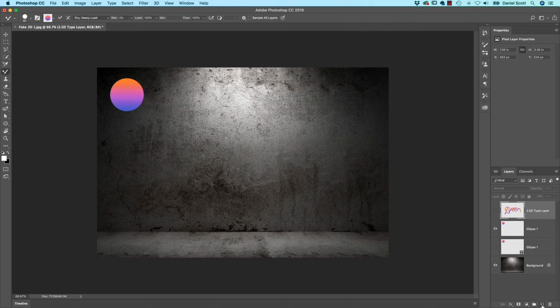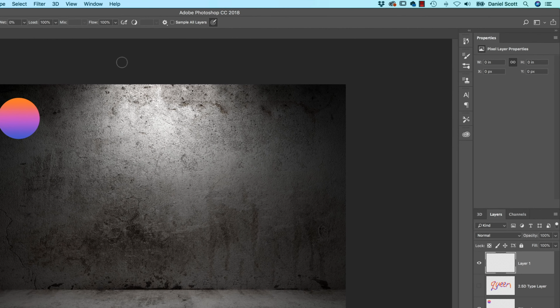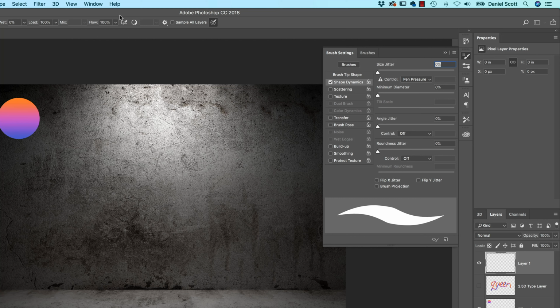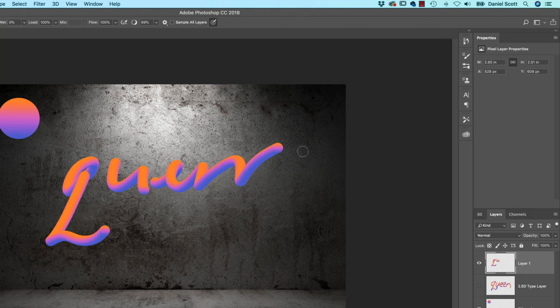I'll leave it there, we'll turn it off. Let's make another layer. What you can do to make it look a little nicer... Actually, that came out all right. Gotta move fast. But let's say you want to smooth it out. You can go up to this cog icon. If you can't see this smoothing option, you might have to turn it on in your brush settings. So go to Window, down to Brush Settings, and turn smoothing on if it's not already. It doesn't have to be 100%, but if I crank it up to about 70, when I draw that same word, it's a bit slower, but it's averaging out my movements and things are looking a whole lot nicer.